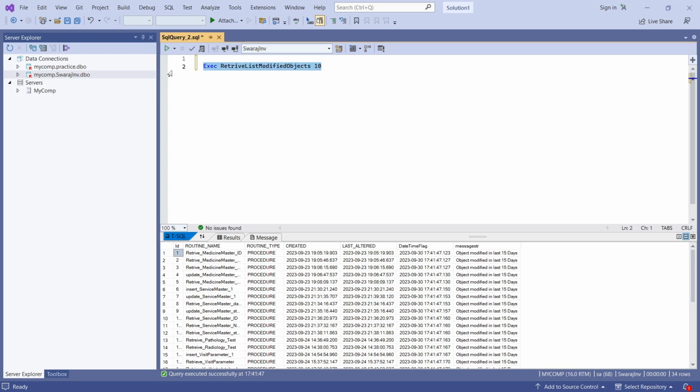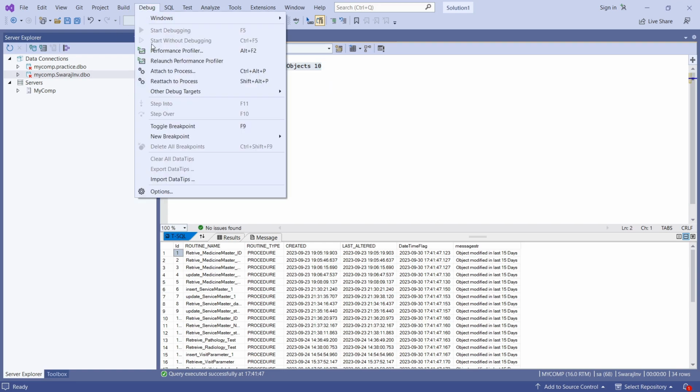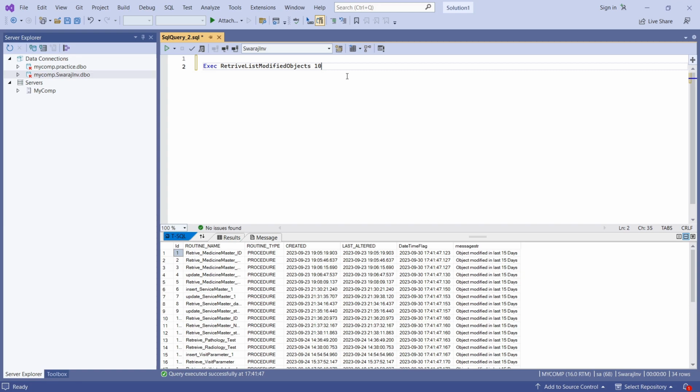There is a debug option with step over and step into, meaning we press F10 and F11. You can also apply breakpoints if you have to check something, or if at some point you have to stop the activity or debug, or stop in between.